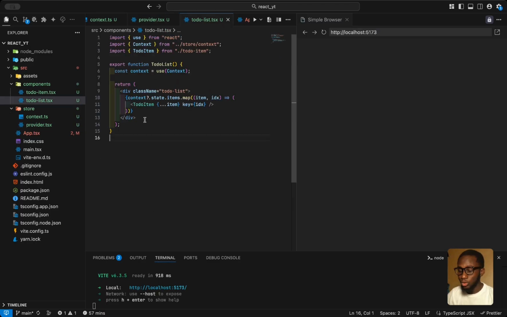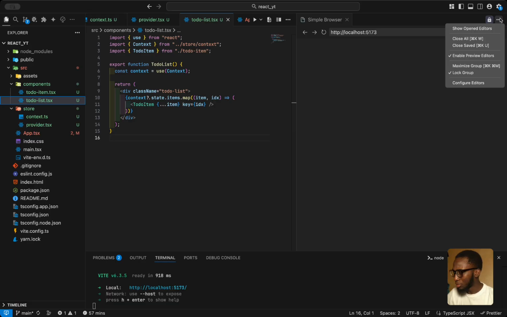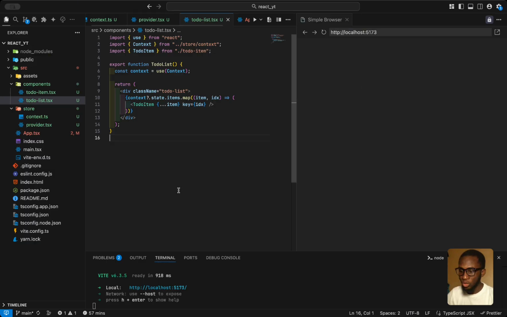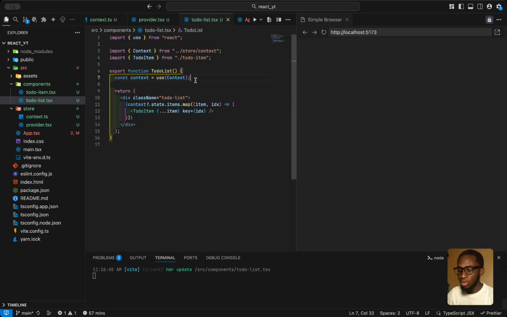I would have shown you this in a browser terminal, but I don't think I have one in this specific browser. All in all, if you open your browser console, you should see an error in this specific file, right?